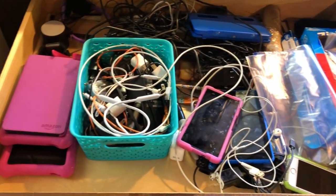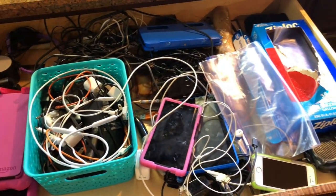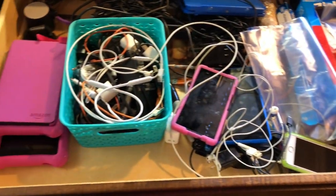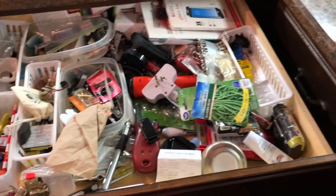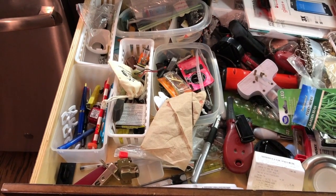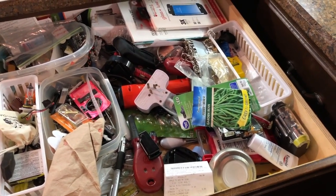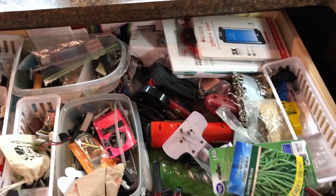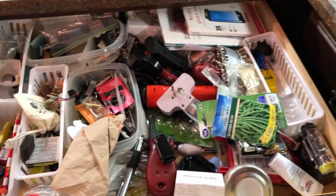So the first two areas that we are going to tackle are this drawer with all of these cords. This is where we keep all of our electrical cords for our devices. And then the next drawer we're going to tackle is the junk drawer. Now these are the two biggest challenges in the kitchen. They end up taking me at least an hour with several different interruptions going on just to tackle these two drawers. So come along with me and watch me get these two drawers cleaned up.